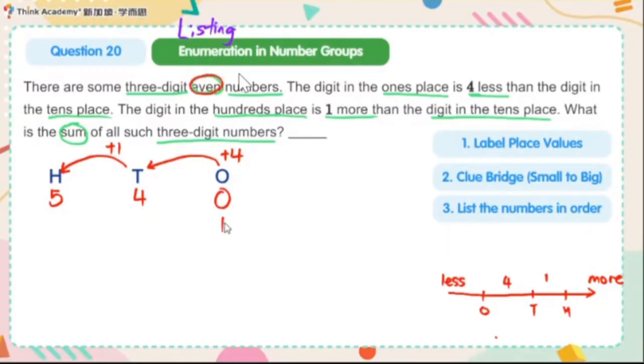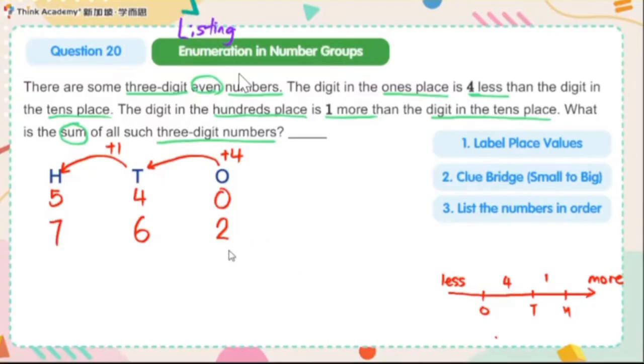So we should not start from 1, we should start from 2 next. And then 2 plus 4 is 8. 8 plus 1, 2 plus 4 is 6. Now you see calculation, very important, need to be careful. 2 plus 4 is 6, 6 plus 1 is 7. Okay, hopefully I didn't scare you over there.